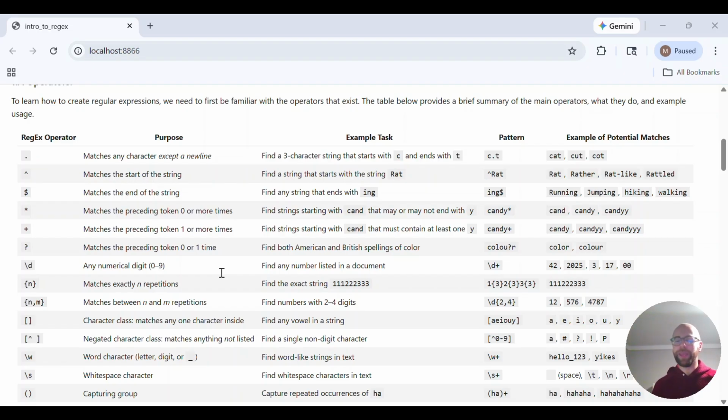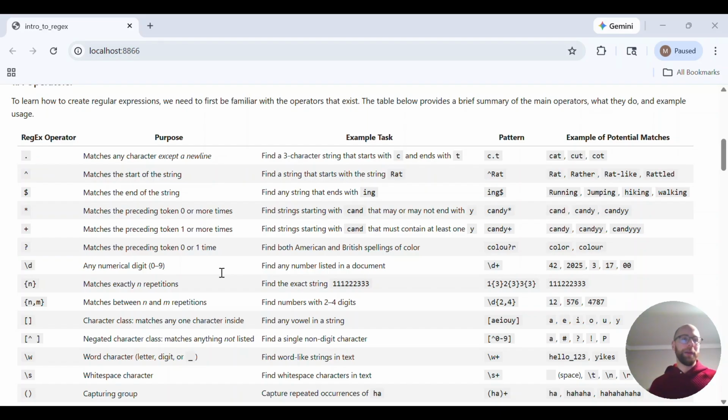So if we were to do caret rat, R-A-T, with a capital R, it would return strings. If the very beginning of that string was rat, or rather, or rat-like, or rattled, it would pull that and bring that back to you.